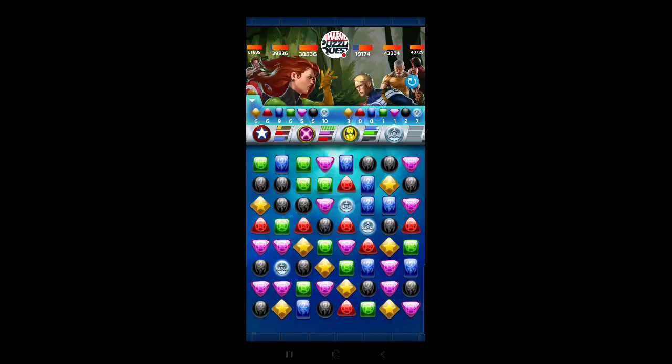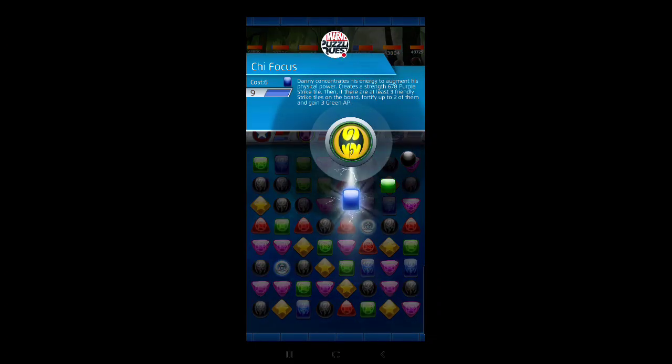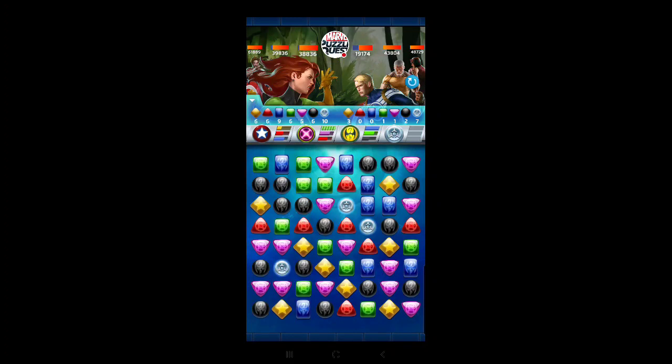So we have our blue ready to play, but I don't like to play it too soon with Chi Focus. It's a lot better if you have a couple strike tiles on the board to begin with, and we're not going to get that unless we play Phoenix with her red ability.